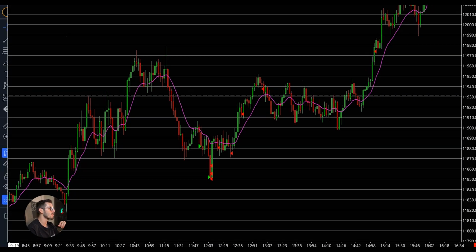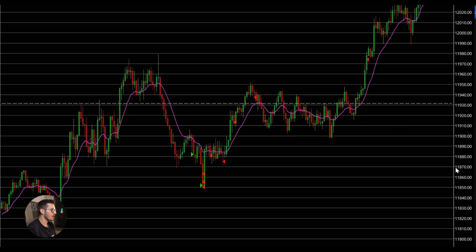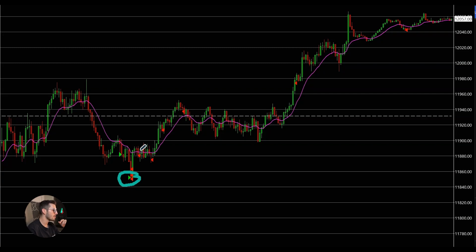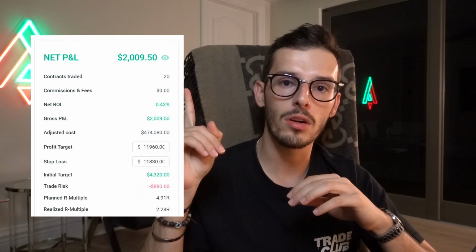Let's take a look at the executions and see how we did there. I'm actually going to have to shrink this a little bit so we can see. So we get the long there. This is where I messed up, took off a little bit more than I should have, but it's okay. I still left some meat on the bone to capitalize on the rest of the move. So we get filled, and then this is where I clipped that runner, and that was the trade, guys. From around 850 to 12040, a nice 200-point move, great long trade. We got the stats right here, courtesy of TradeZella. That is this trade, guys. Nice little long bounce trade on the NQ.